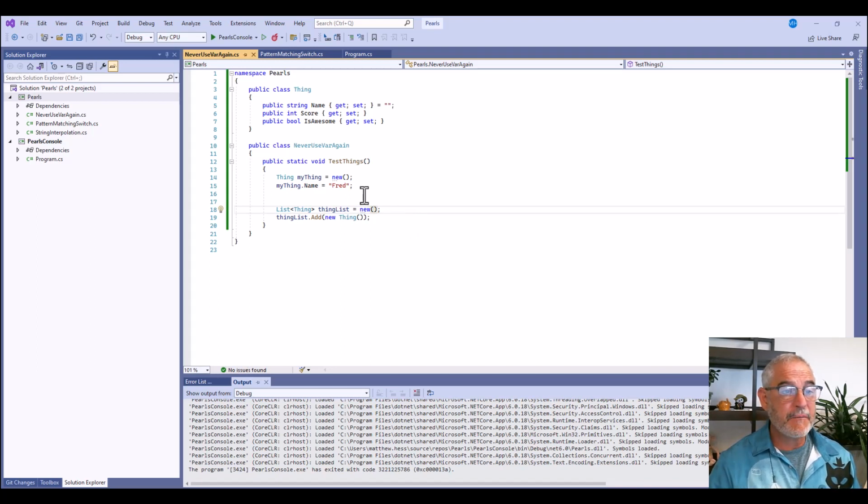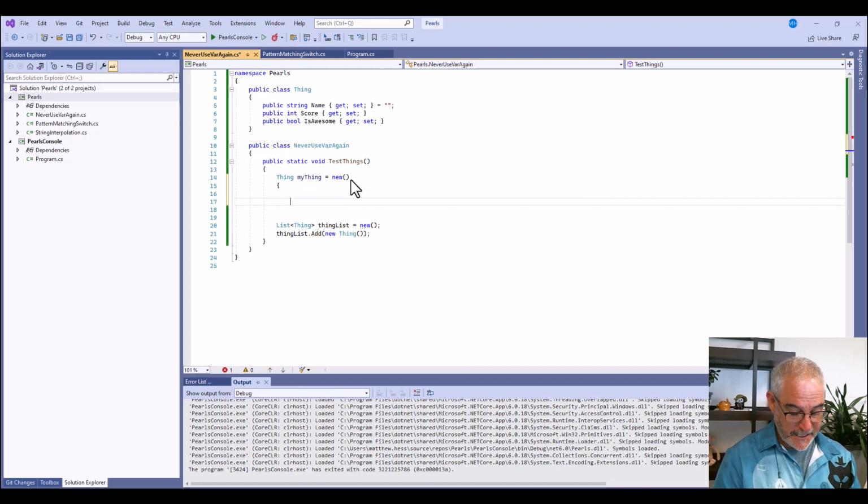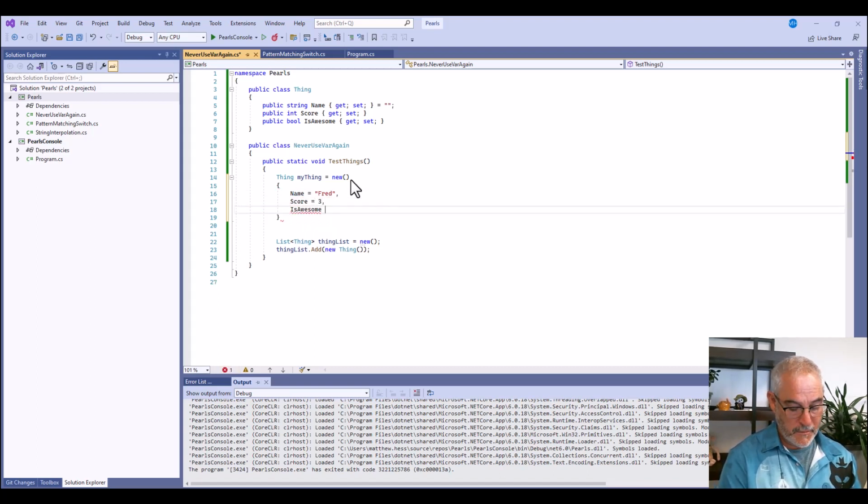And it works in combination with the property initializer syntax too, that you may have seen. So for example, we can write this. We don't have to say myThing is new Thing. We can just say new, and then we can focus on the properties that we're setting. Same thing with our list constructor.